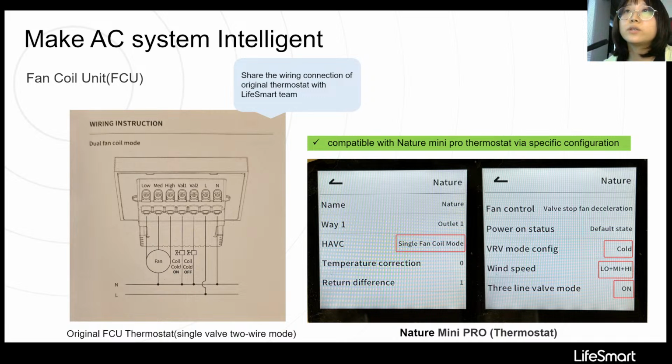The configuration details are posted. We select the single fan coil mode, cold mode only, and low, medium, high fan speed. The last step is to enable this option.